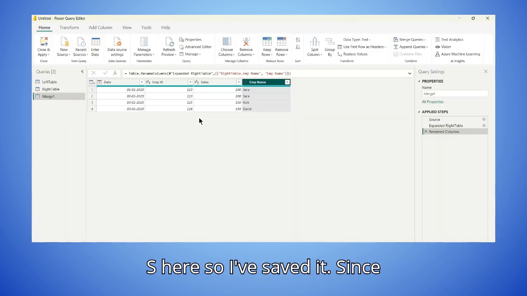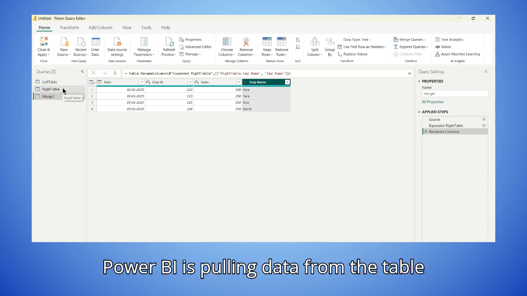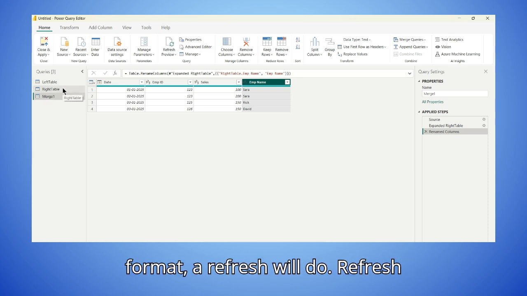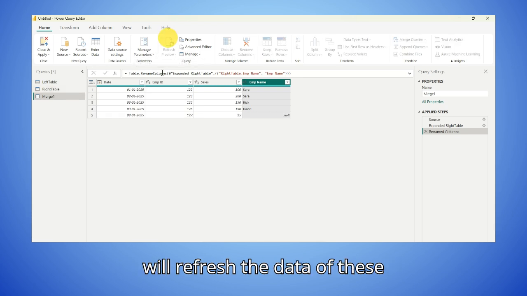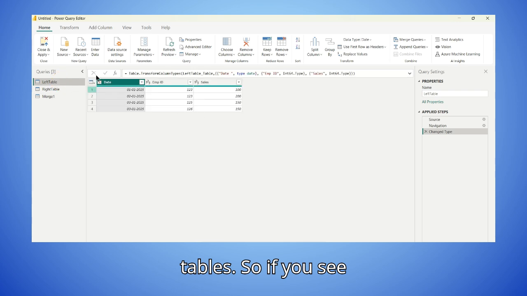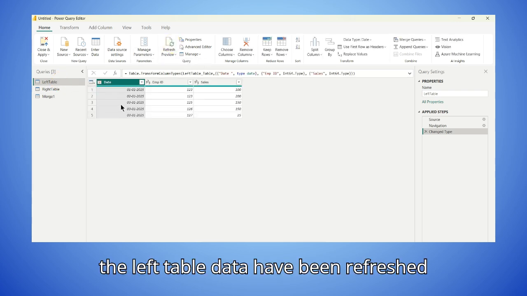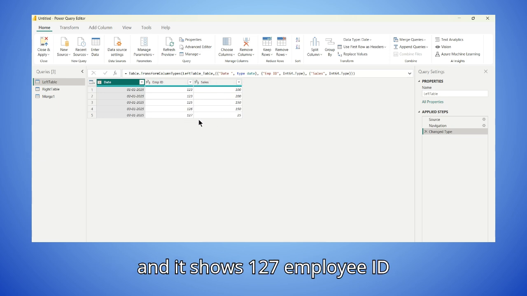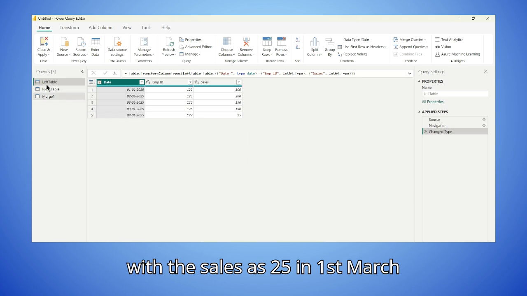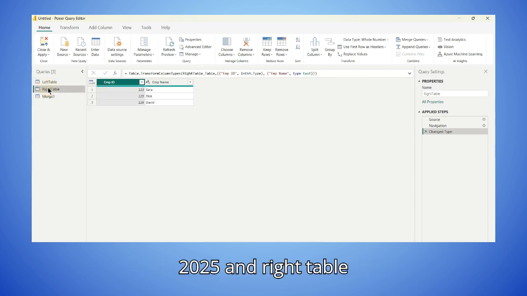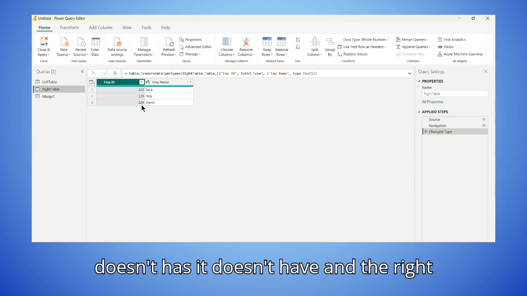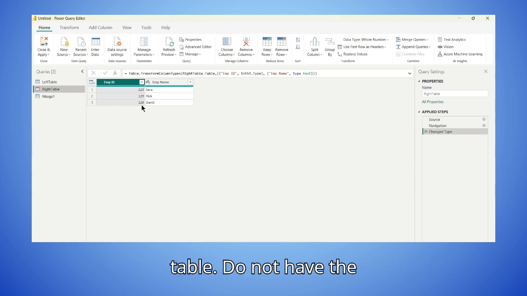So I've saved it. Since Power BI is pulling data from the table format, a refresh will do. Refresh will refresh the data of these tables. So if you see, the left table data has been refreshed and it shows employee ID 127 with sales of 25 on 1st March 2025, and the right table does not have the data for employee ID 127.